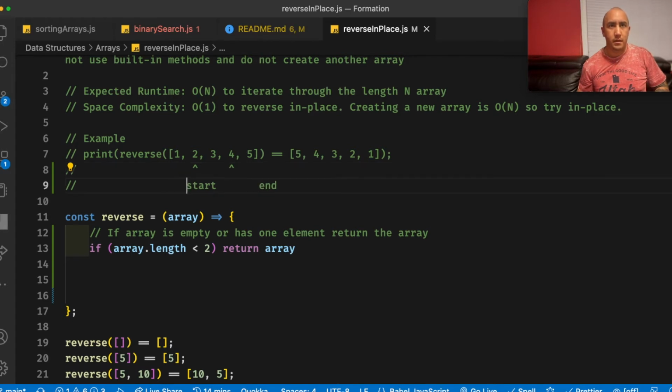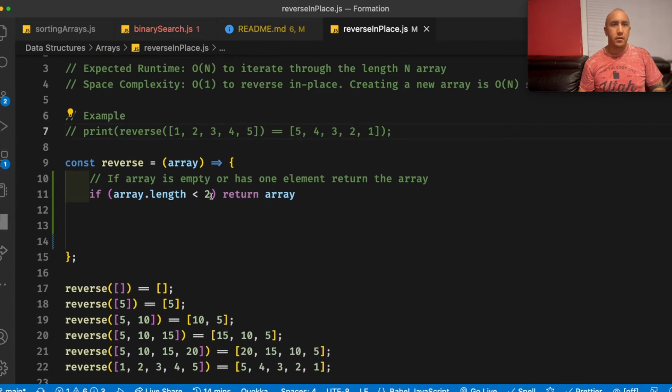Start is now at the second element, index 1, and end is at the second to last element, which is 4. If we swap this, moving the 2 to where the 4 is located and the 4 to where the 2 is located, then the 2 is in the second to last position and the 4 is now in the second position. That would solve this example.